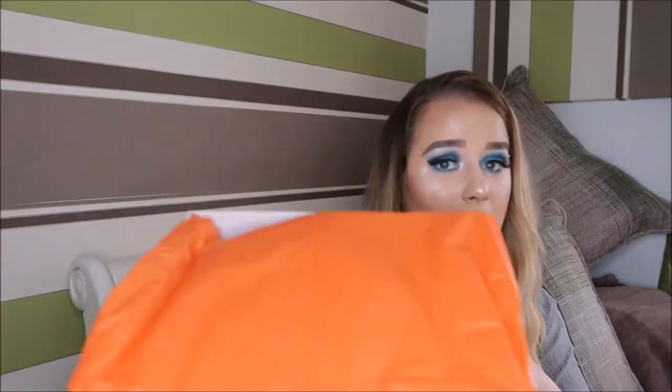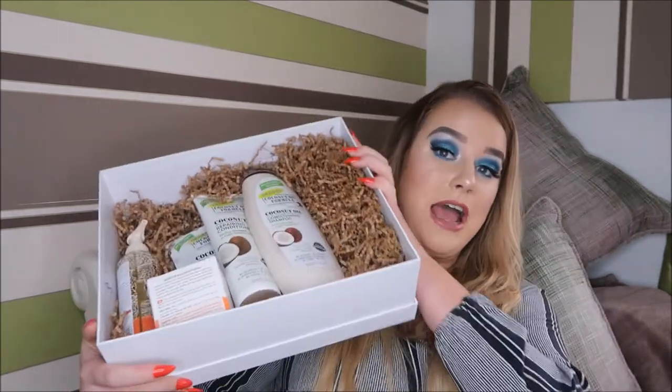I've got this massive box from Palmer's — so cute! It says 'dear Amber, please find enclosed a selection of Palmer's products for you to enjoy.' Thank you very much, Olivia — I really appreciate it. My mum has used Palmer's for years — their body butter has been her go-to through thick and thin. I've always adored the scent of it and I use their facial oil. They've really upped their game with packaging and branched out — they now have hair care products.